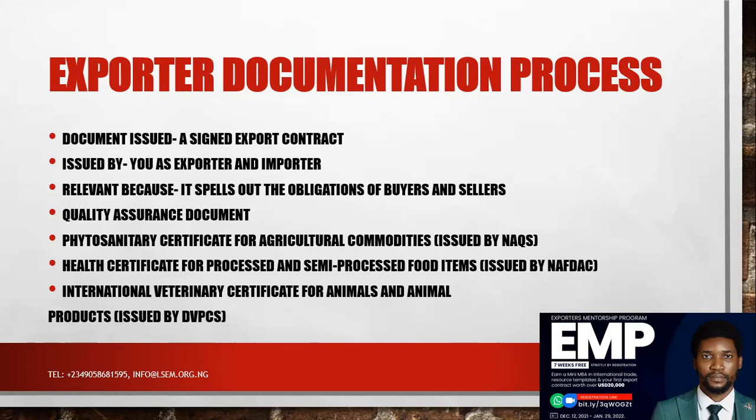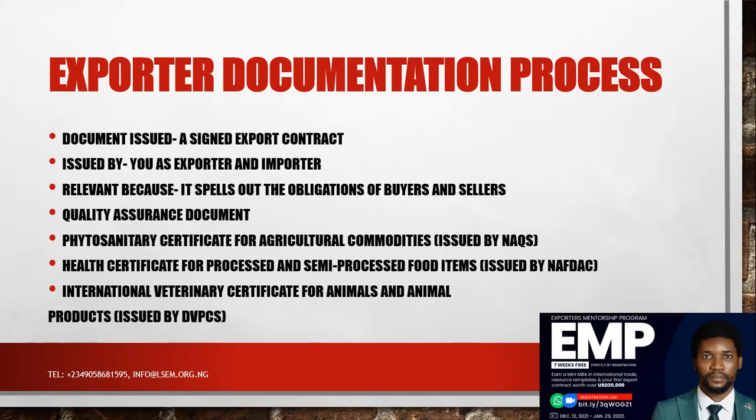Now you have the quality assurance document. It has to come with the documentation process. This quality assurance document is just one of the documents that your freight forwarder is going to get for you. Some of the documents here, you will be the one to write out. For some, a third-party organization has to issue them for you, like the quality assurance document, which is just assuring that the commodities in the container are good, that they are not bad or spoiled, and still have good time on them.